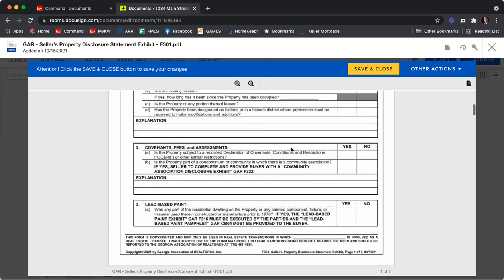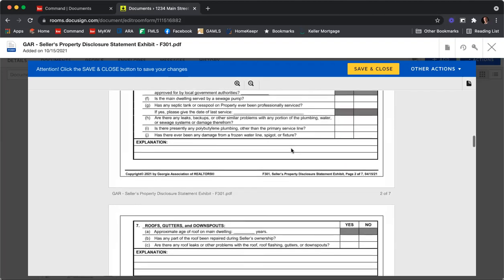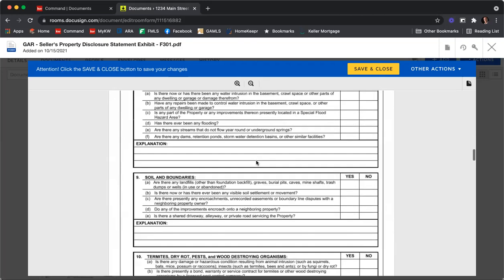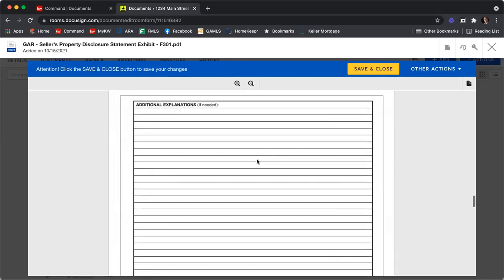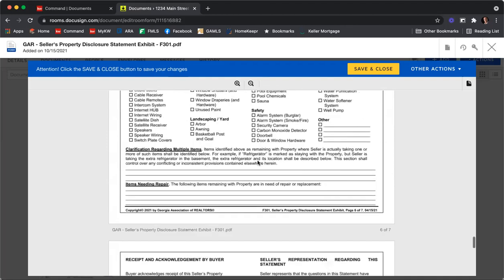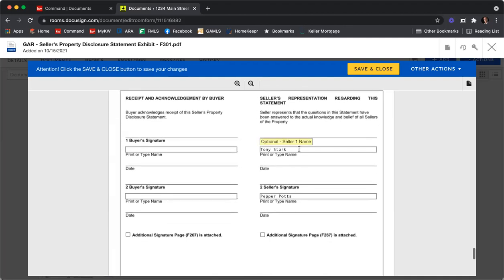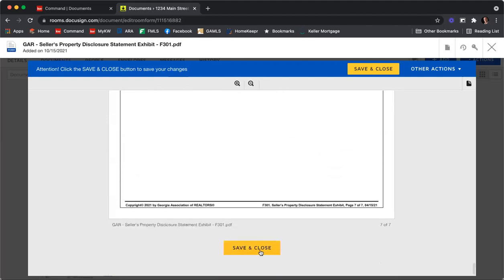We just want to double check the document and go through it and make sure that there aren't any missing fields that I do need to update. But all this information will be filled in by my seller client. I just want to give it a quick review. Perfect. Make sure I'm not missing anything. We come down here, there are clients' names. Good to go. I'm going to click Save and Close.